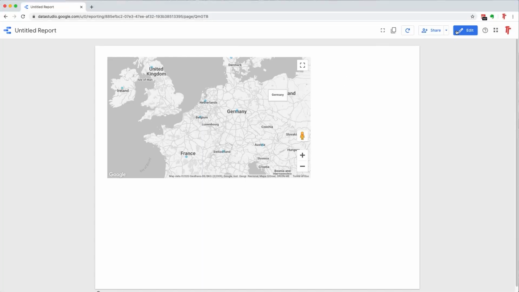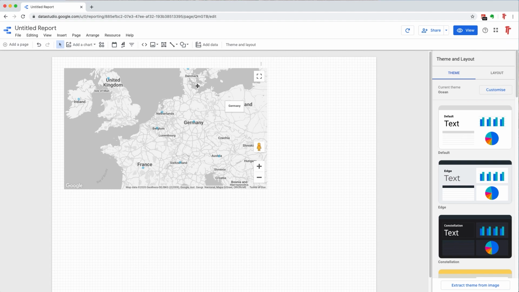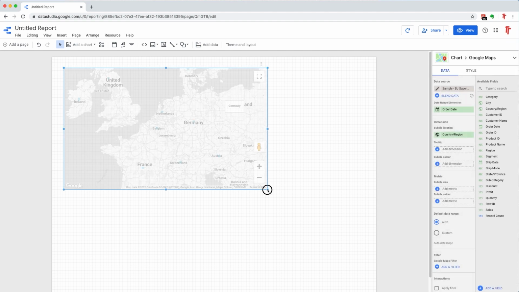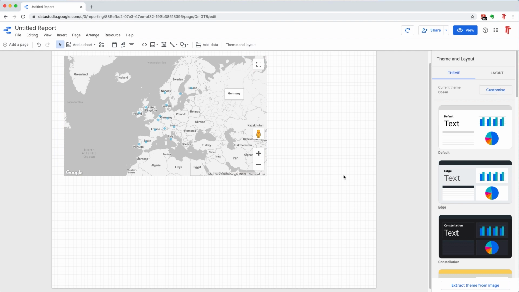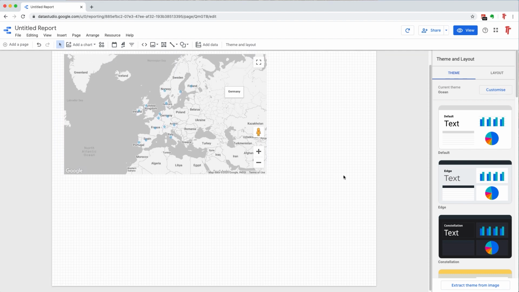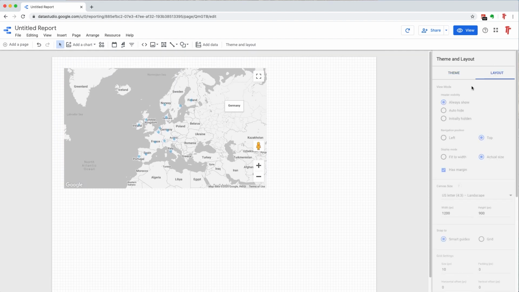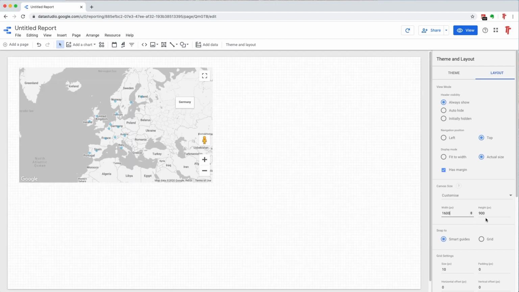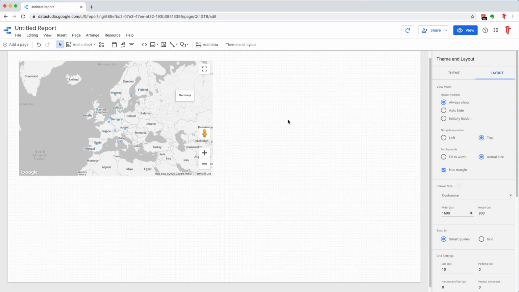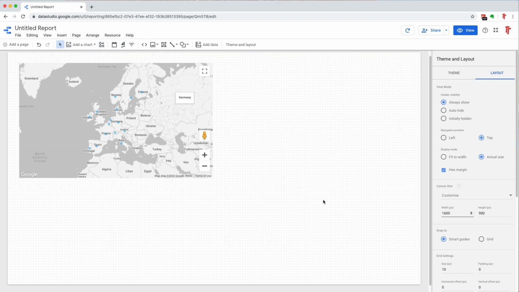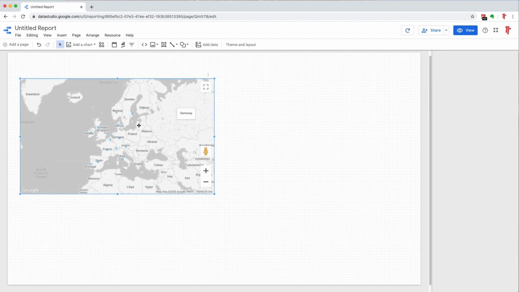Okay, cool. I think I have to go back to edit here, and then we are where we need to be. Now, this page is very wide. What I'd probably like to do is change the layout. So let's add the width here. I found this on the right hand side. So let's make this 1600. Okay. And if we scroll down, you can see that it just sits in the view nicely now. So we'll have this here.